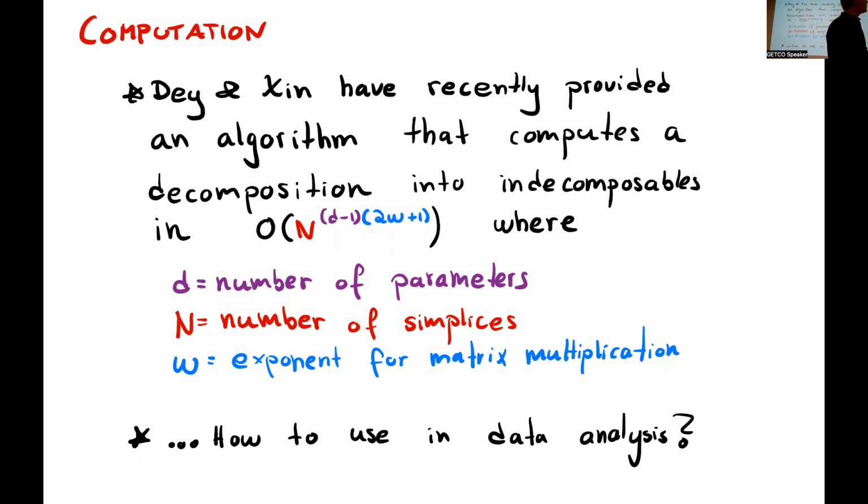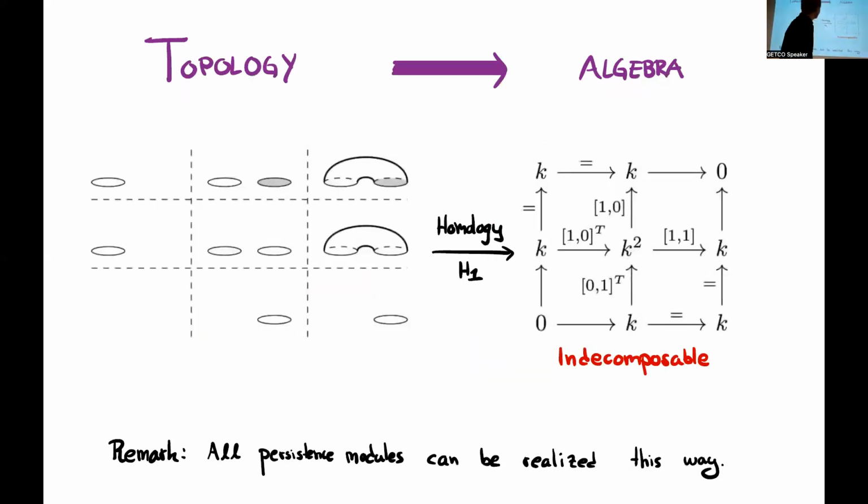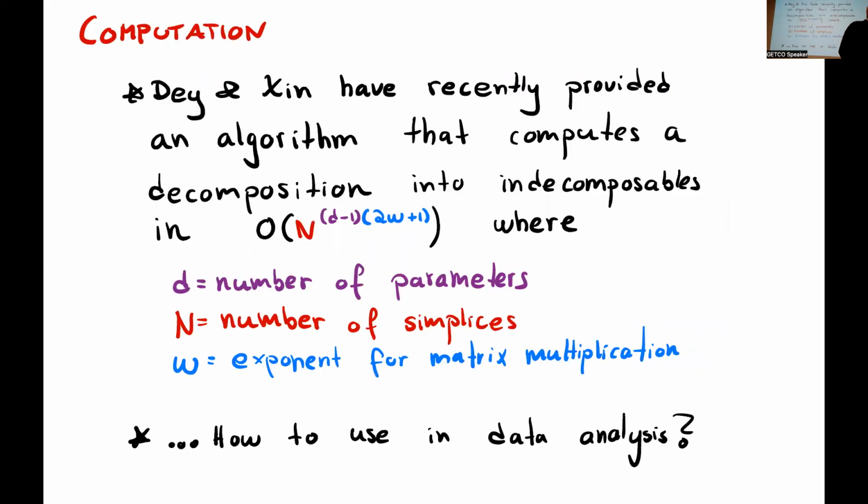Now, this bound is not great, but even if it was great, there's a question at the bottom of this slide I would like to have answered. How do you use this in the composables for anything? So let's say that you work at a data analysis company, and then out comes this one to the right here. What do you do? I mean, if you can tell me how I can interpret this in terms of my data, we can make money. But right now, I don't know how to do it.